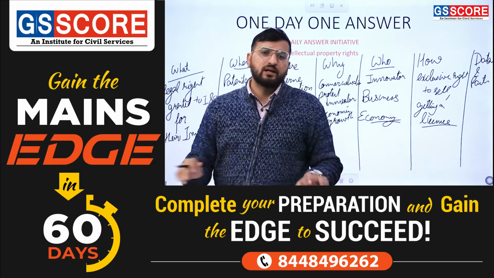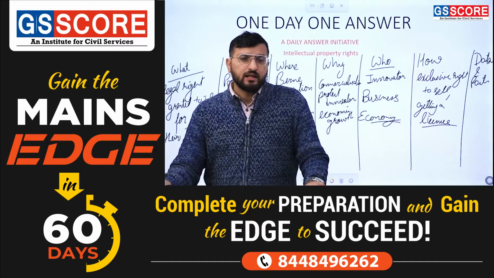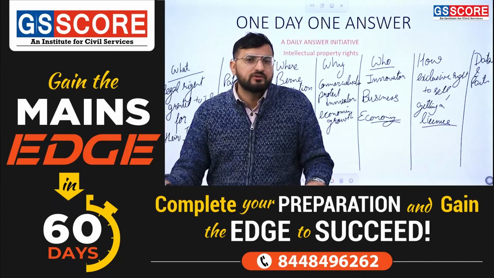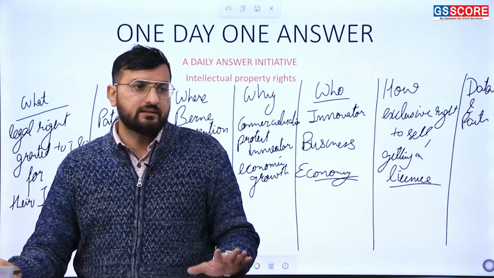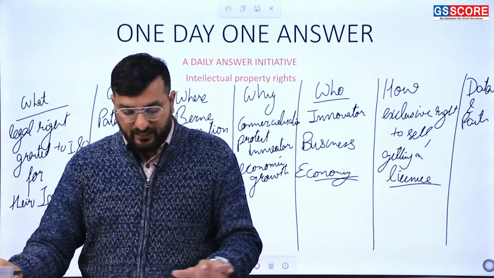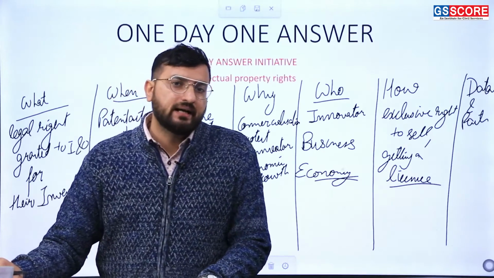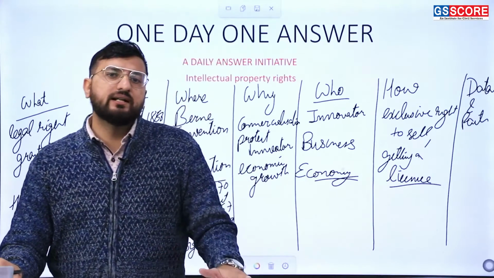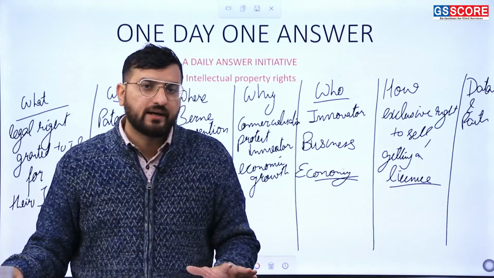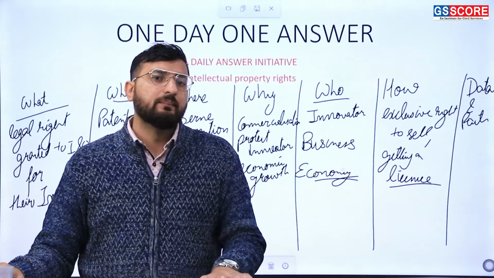Now some data and facts related to this part. According to the World Intellectual Property Organization, more than 22,000 patents were filed in India. And if we talk about China, the number is quite high. China has filed roughly more than 15 lakh patents. If we talk about the time period of getting a patent and license, in Russia it is roughly around 4.2 months, but in India it is quite high. It is more than 3 years, roughly 42 months, to get a patent for which you have applied.